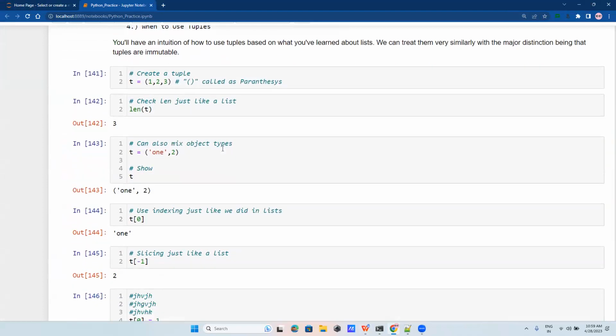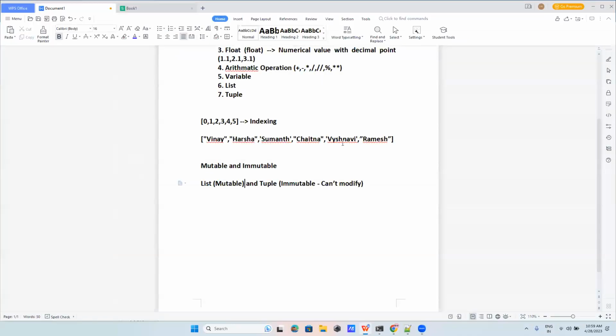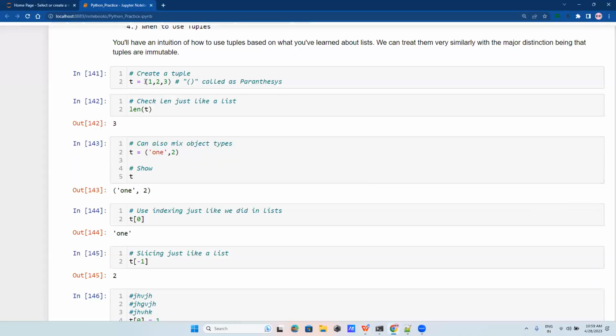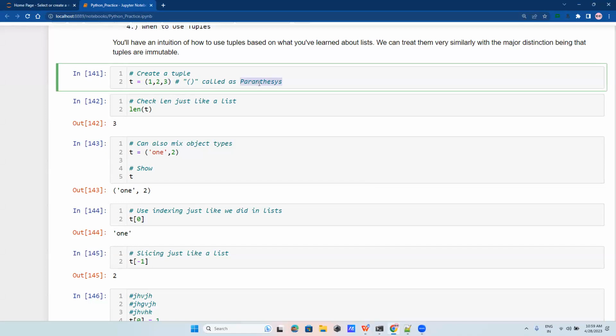Here, the list is defined with square brackets, but the tuple is defined with parentheses. We used to call this bracket a round bracket, but its technical name is parenthesis. Just remember the name.